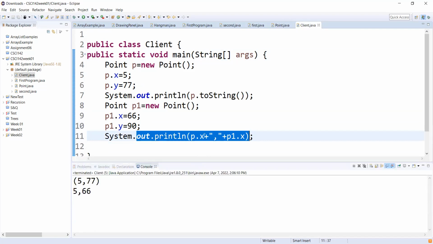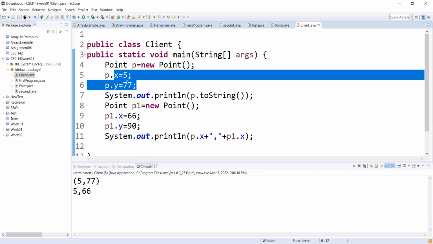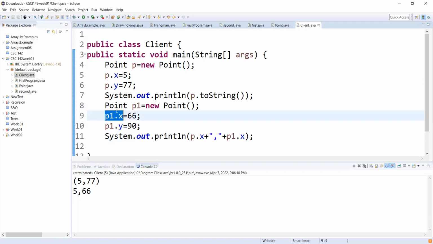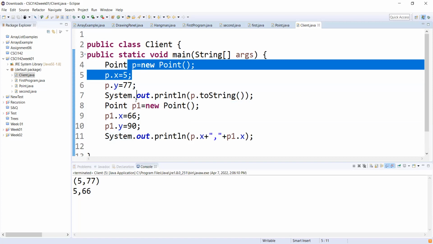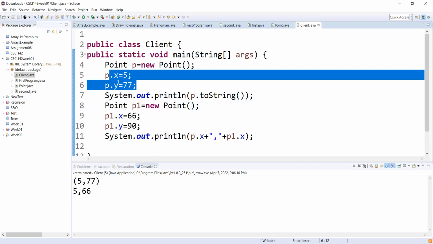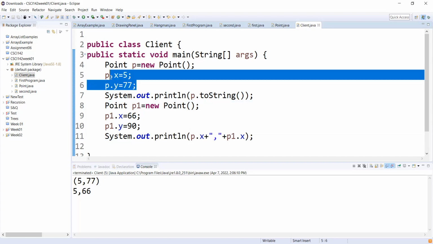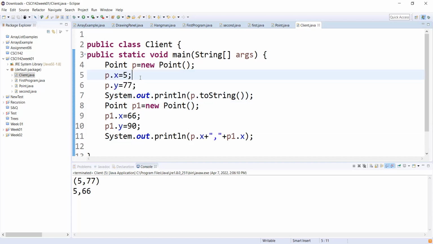It says for p, you got x value as 5. It didn't change the value of x and y for p. When I create the p1 object, it comes with its own x and y. Whether p2, p3, depending on how many objects you're creating, every object will have its own state. Remember the iPod example, it had state. As you can see, all the states are different. State in coding refers to the fields. Every field's values will be different depending on their object.